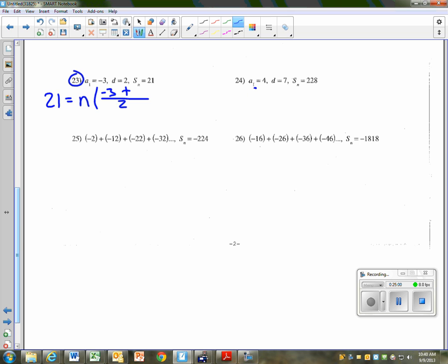And your expression is a sub n is equal to your first term plus n minus 1 times your difference of 2, right? So whatever I get for a sub n is what I'm going to use. A sub n is equal to 2n minus 5. So that's the nth term, 2n minus 5. So that's the expression I will substitute.